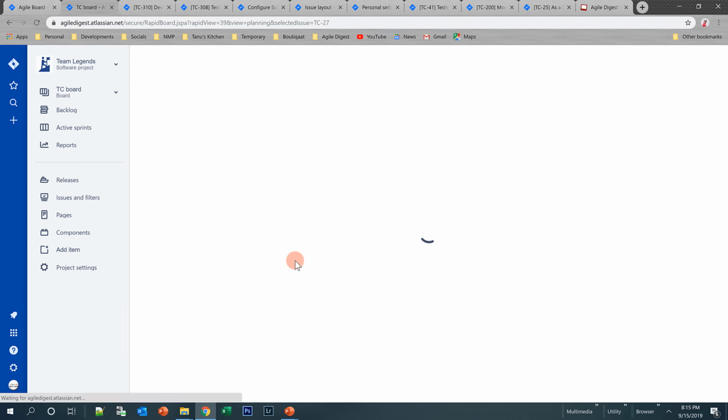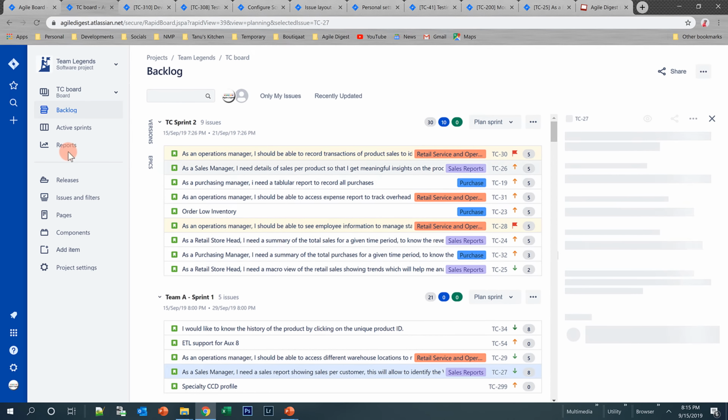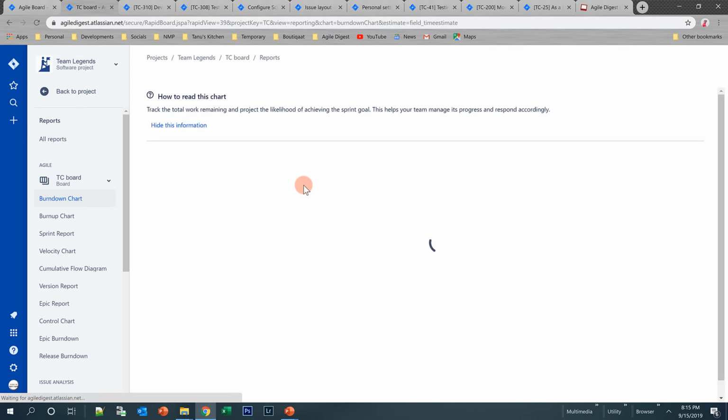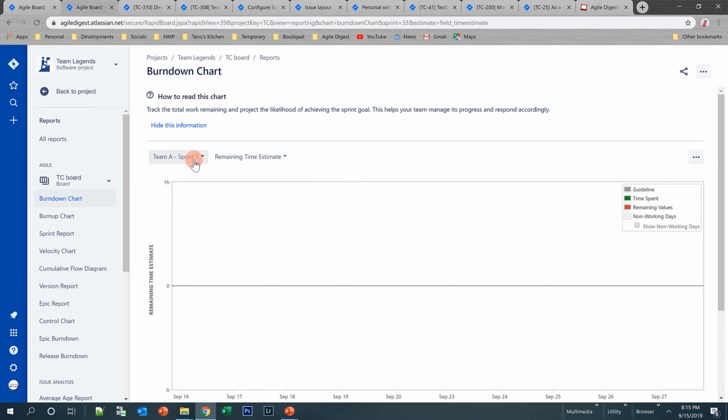So on the previous sprint, I have just selected a previous sprint. I'll go to the report and burn down chart. I'll select, instead of the current sprint, always you look into the burn down for the current sprint, because whatever the sprint you already have covered, it doesn't make sense you go there.